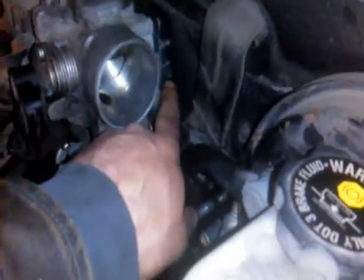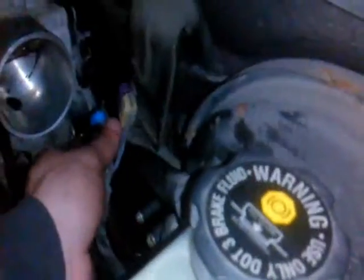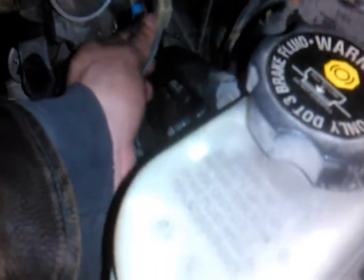You just have to reattach the air hose, check the coolant, and make sure it's topped up. I didn't drain any coolant — I just took the hoses off and a bunch came out, so just need to make sure there's enough in there. I also just connected two sensors here for the throttle body; just have to reconnect those. That's pretty much it — you just top up the fluid right there and you're good to go.